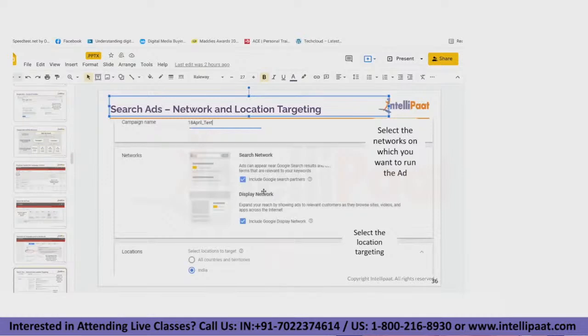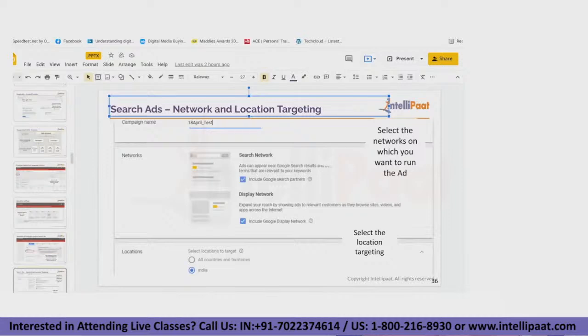The only thing is, if you are selecting the display network, within that you will probably have to optimize your ad text a little bit. But right now, do not worry too much about it. This is actually a little nuance. Even my explanation is not 100% correct; I optimized it so that the confusion is less.